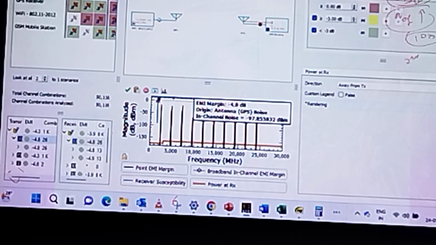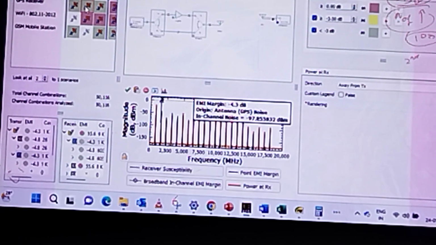So for example, if you go to this EMI margin, based on the system you are working on, let's suppose you are going for the automotive industry, there is a set of EMI margin limits which has been kept. For aerospace it is different. So you can set your separate EMI margin, and that will define the maximum limit here. If it goes above the EMI margin also, there will be interference happening.